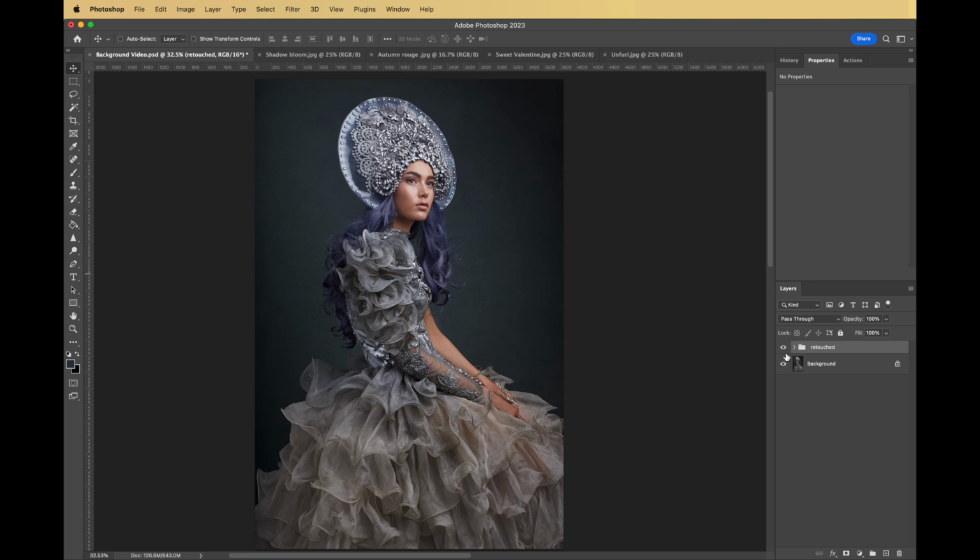Now I've already gone ahead and retouched this image. I'm just going to turn the layers on and off so you can get a little sense of what I've done. There's some dodging and burning and some liquefying. Now if you want to know my entire retouching process, I would highly recommend you check out the retouching course that we also have on this platform. But we're going to jump into the digital backdrop and how we use it.